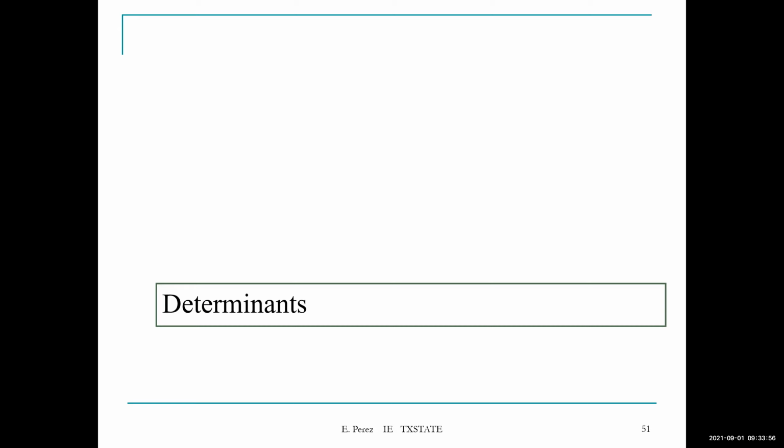So Monday we talked about different things. We talked about the inverse and the identity matrix. We also discussed how to solve problems using the Gauss-Jordan method. We also talked about the importance of getting the inverse of a matrix and how that can be used to solve a system of linear equations. We talked about the difference between linear dependence and independence, and the last topic for the review is the determinants.